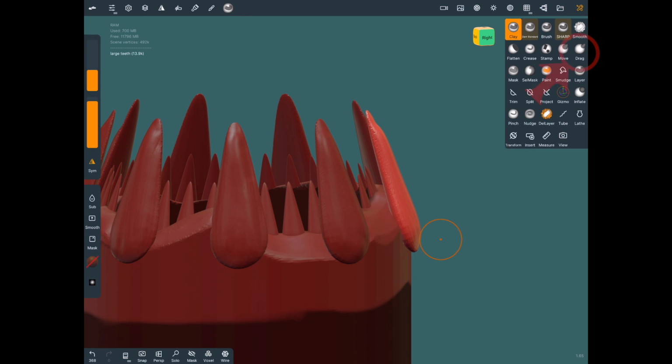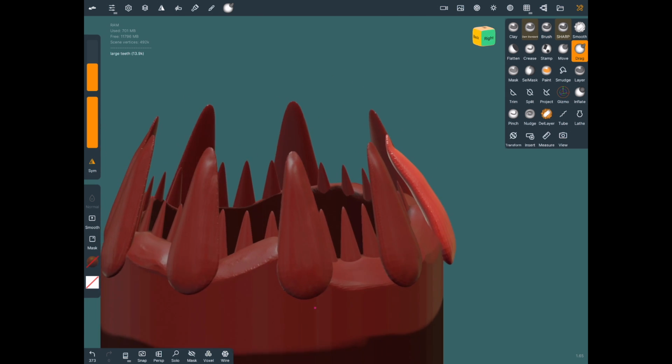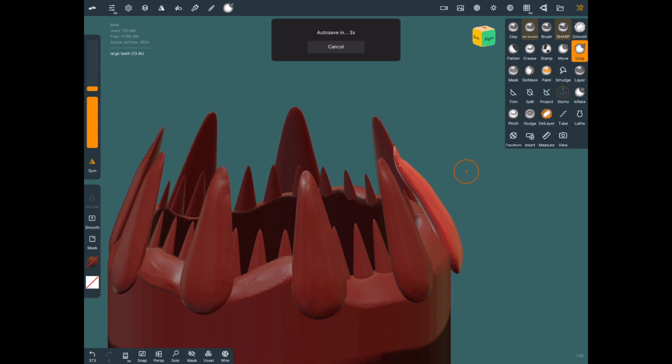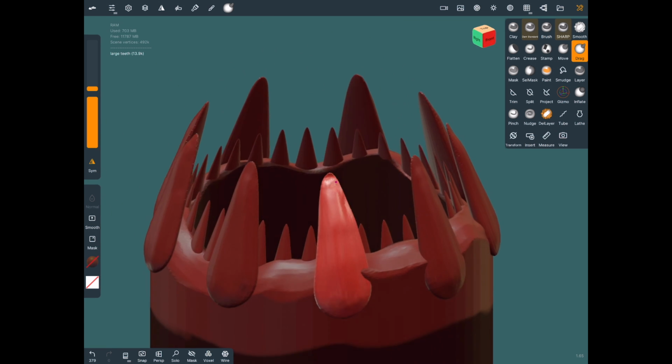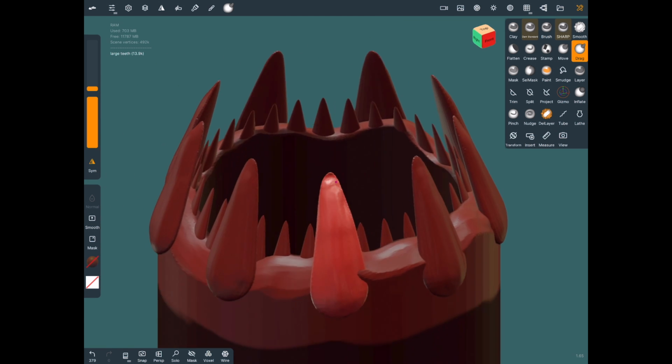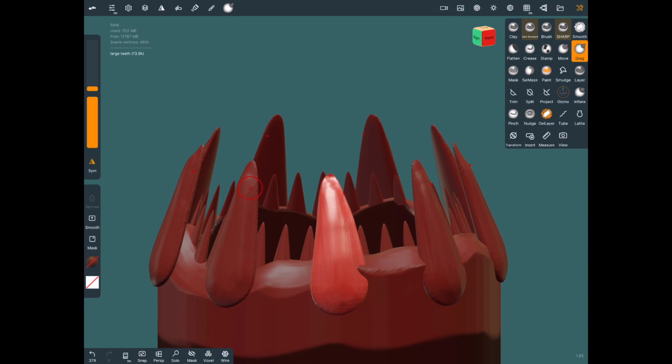Okay, so here you can see on this tooth, I'm working it with a drag tool, but it's dragging it kind of strange because I don't have the tool the same size as the tooth. And if you have an oversized tool like this is at the end of the tooth, you end up dragging it kind of funky because the geometry is so thin and it'll move it kind of weird. And sometimes that's what you want. If you wanted to make some kind of a flower petal, this works fine. But with this, we want to make kind of sharp, nasty teeth.